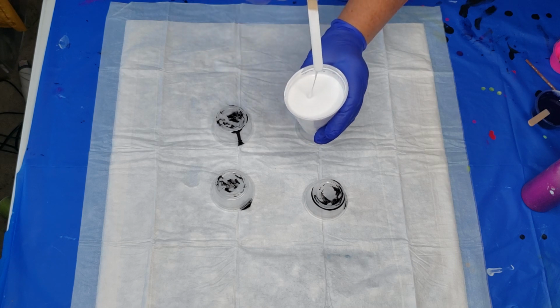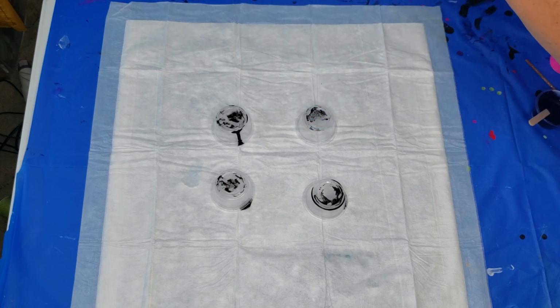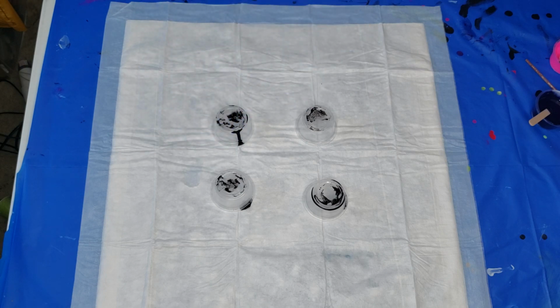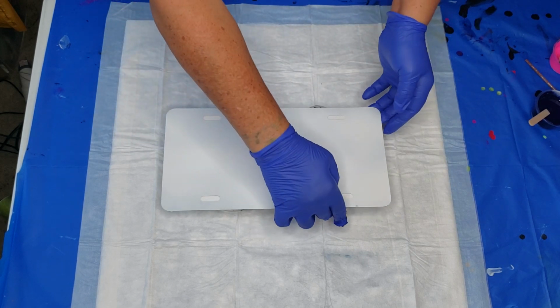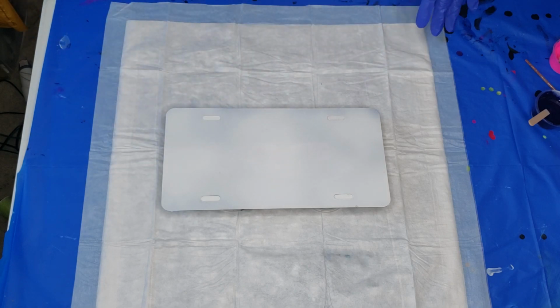It forms a little mound while disappearing immediately. So that's how I want them. So my thought was, I'm going to cover this license plate in white, and I'm going to just do a dirty pour down through the center of it, and wherever it is, it is. If I don't like it, I'll scrape it and start again.